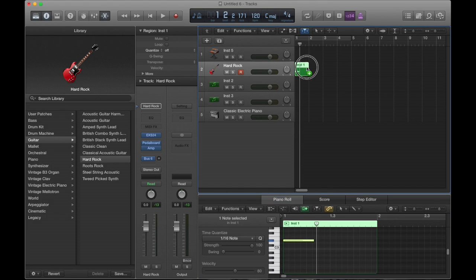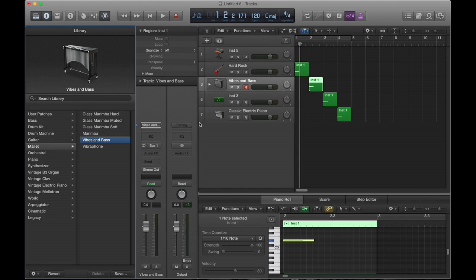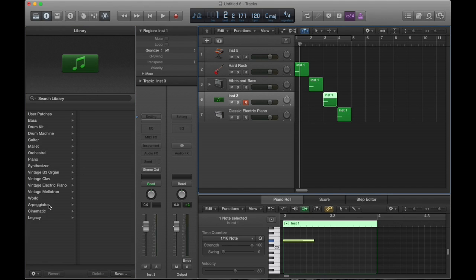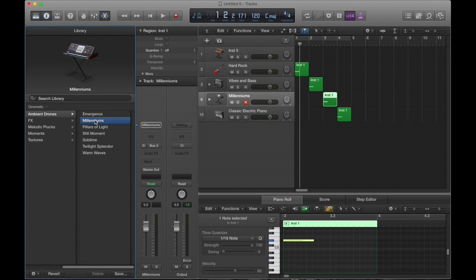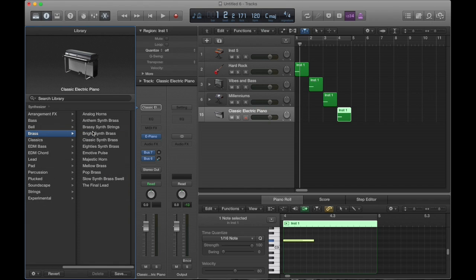So what I'm going to do is copy this. There's my space between sounds into these 4 different tracks. Okay, and then quickly I'm going to change the timbre of each one of these. So this mallet instrument, I want to vibe on it. And then on this one, I'm going to jump down and change that maybe to one of these ambient drone things we just tried. And then this last one, let's see, go to synthesizer, do something kind of bright. Okay, so now I have these different sounds available. Let's just listen to them real quick.